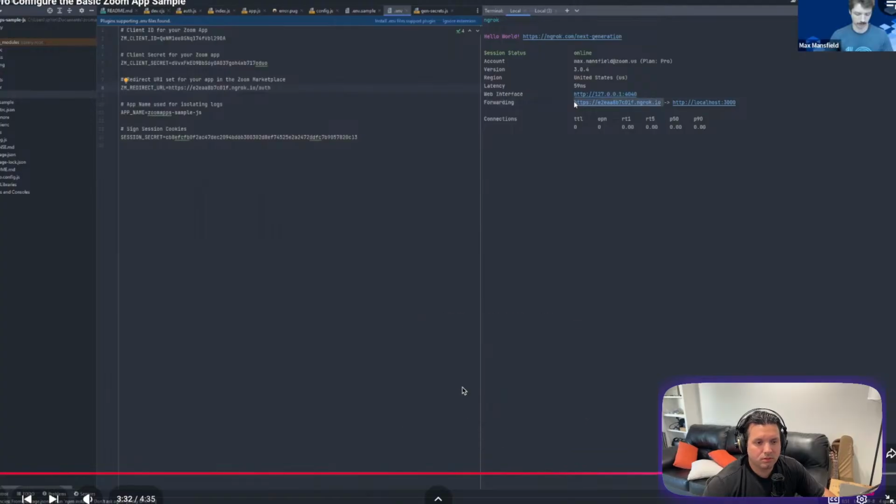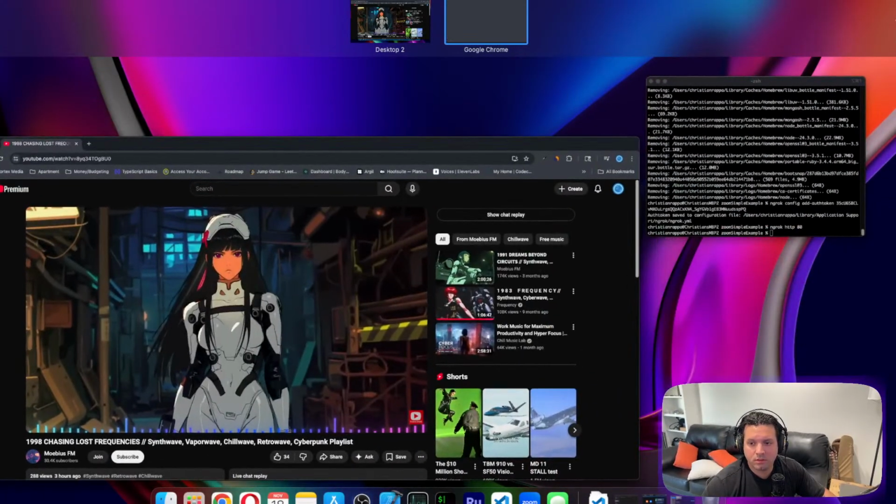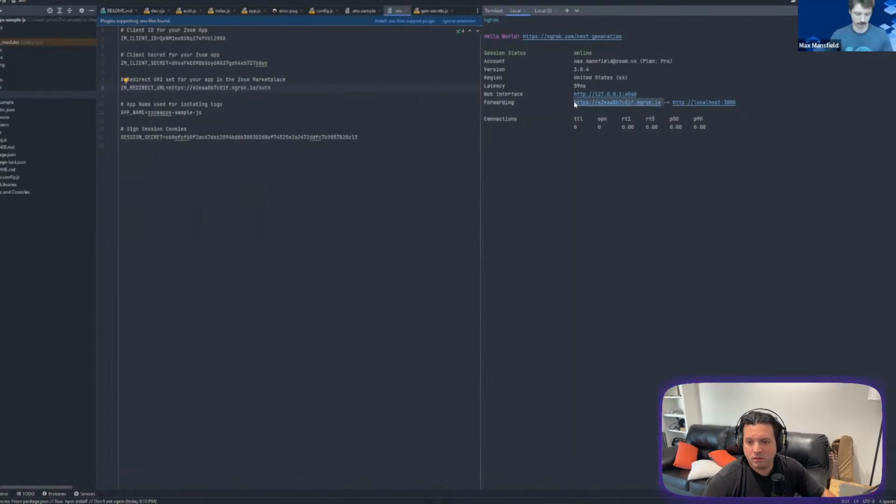Okay, so. He's got client ID is self-explanatory, client secrets is self-explanatory, so redirect URL. He's got the HTTPS with the ngrok URL .io/auth. App name, session secret.